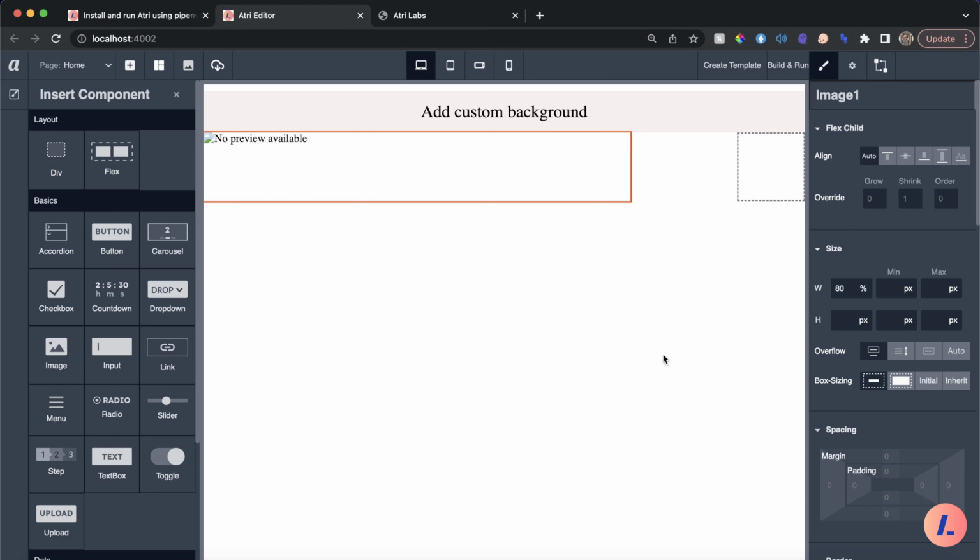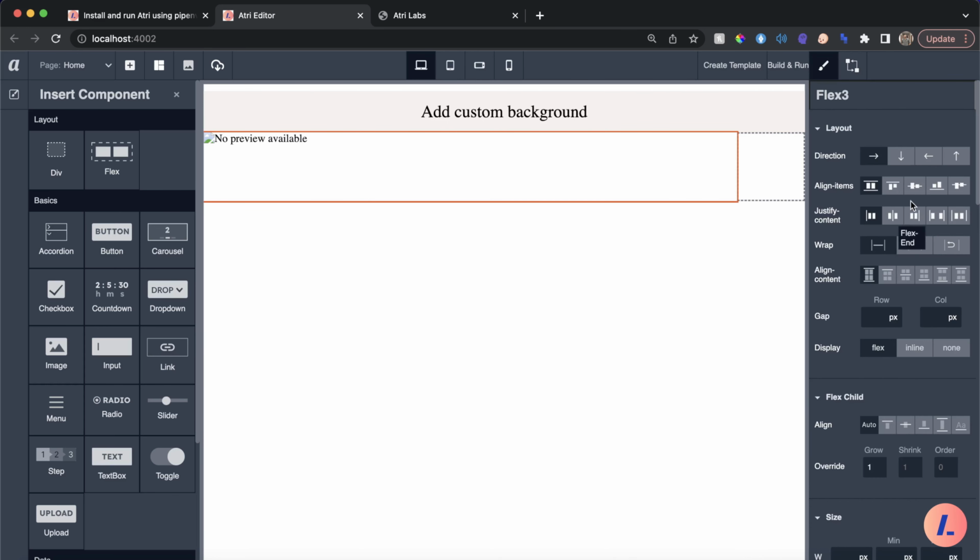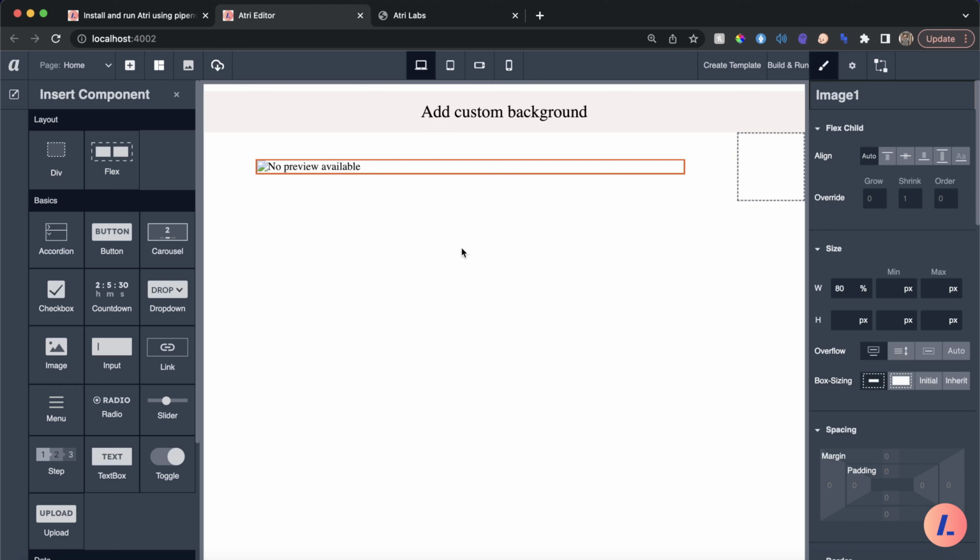Now let's center this image. To do that, we just need to follow the same steps we did to center the add custom background text. The image component is now centered.